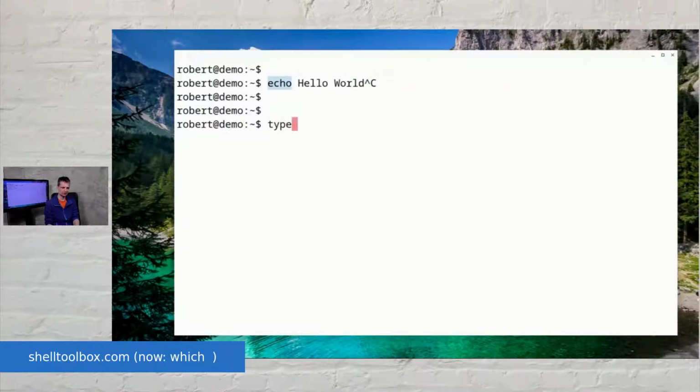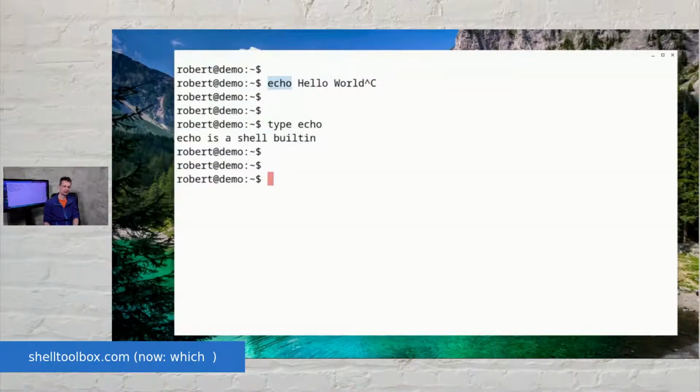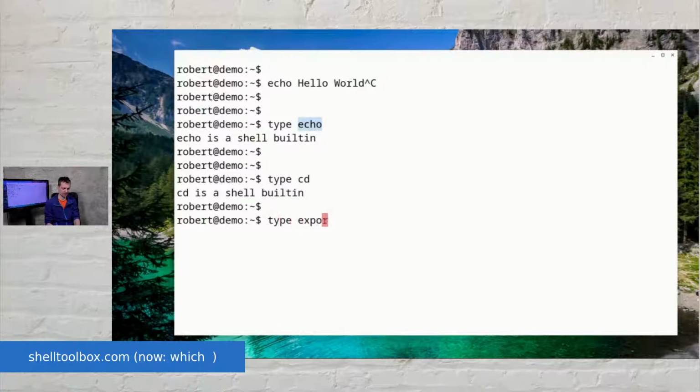If you want to see this, you can simply use the type command. Type and a command as a parameter gives you the information if this tool is a shell built-in. And you see echo is a shell built-in, and as is cd, for instance, and as is export, for instance. So these are some example tools that are shell built-in. So the shell exactly knows what to do.